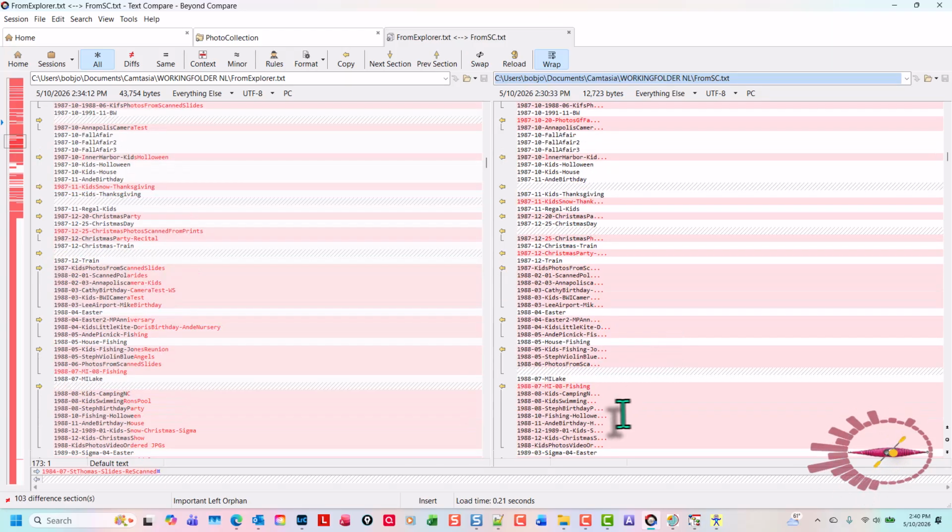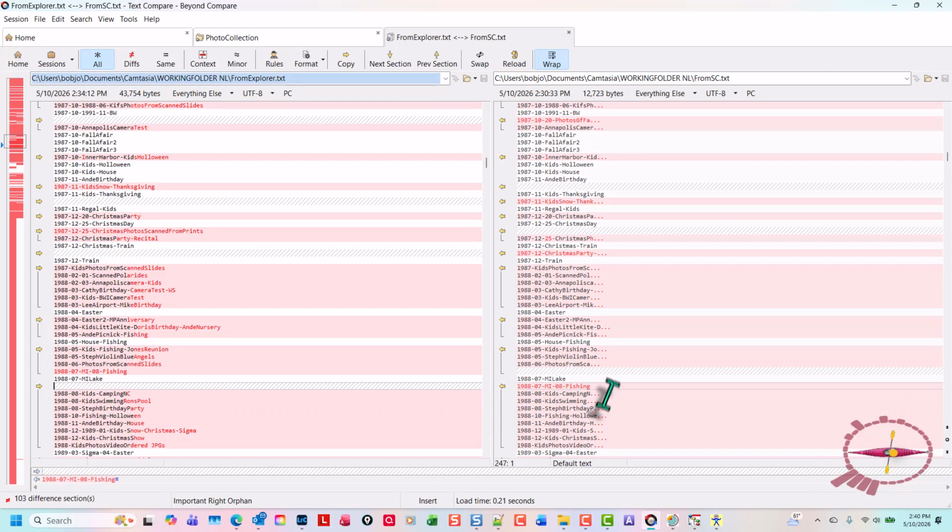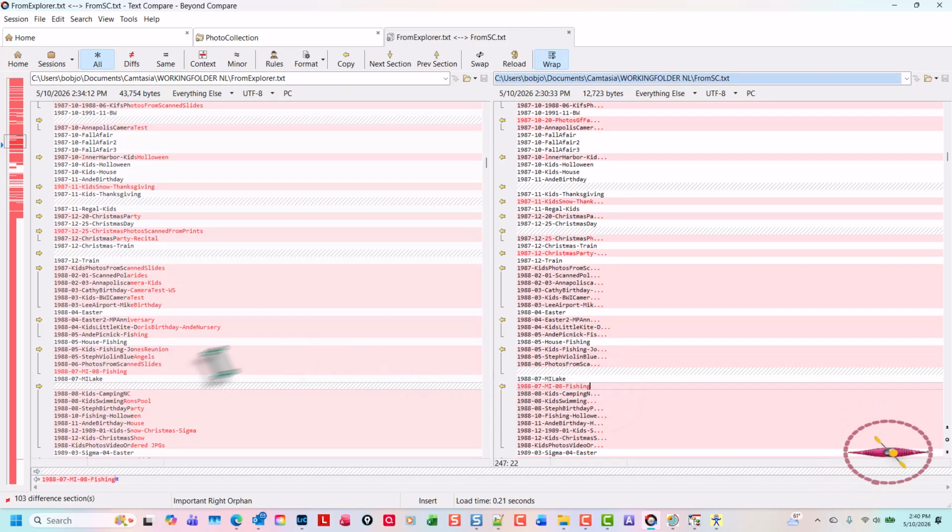Now, before I sign off, I have two fairly close hatch marks. The first one, we have a file in Explorer that didn't show up in this location. However, it shows missing here, but it's here, and these are exactly the same file.